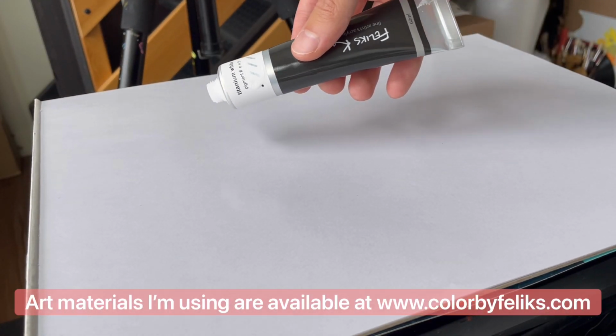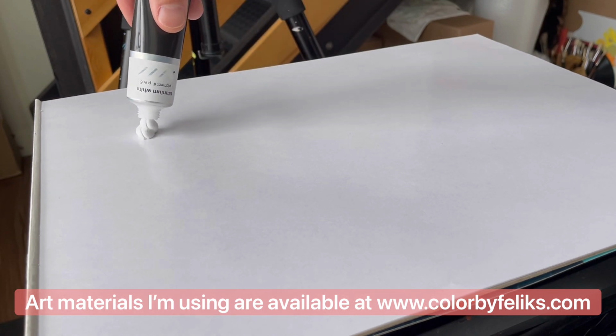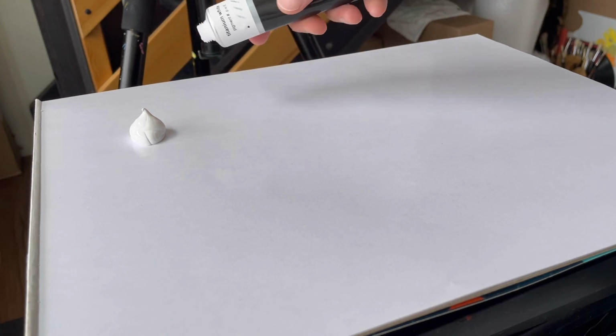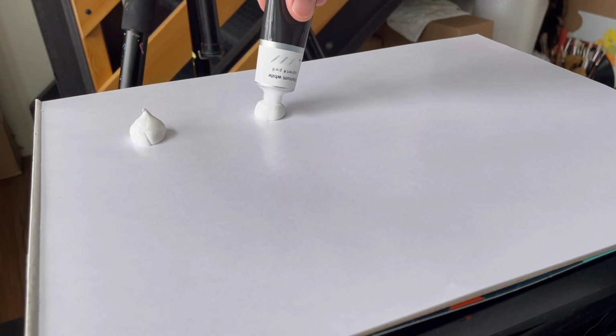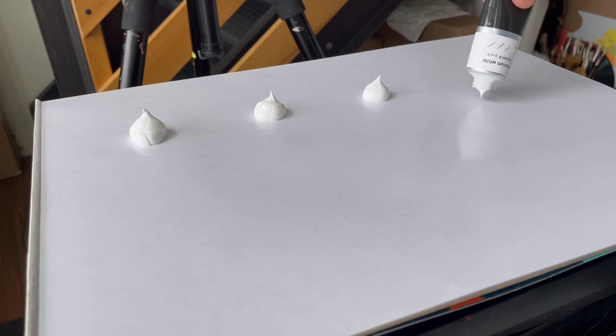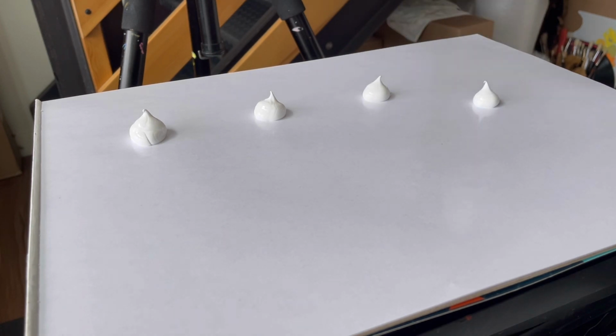Let's get to it. So I just picked up my titanium white and I'm gonna make about, you could see, a little bit, 2 thumbs amount of white. And I'm gonna make about 4 piles, and each time I'm adding a little bit less white, as you could see.